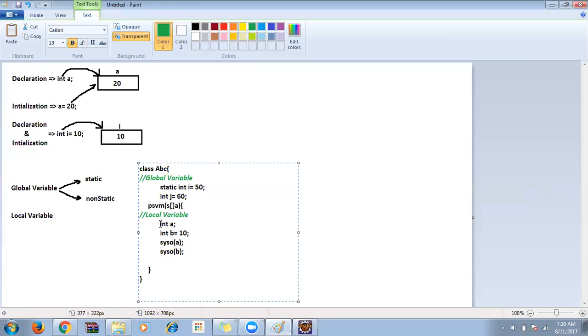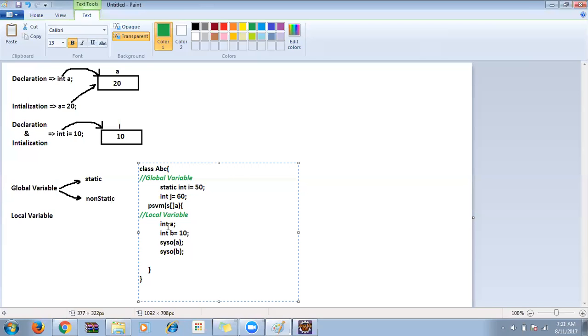For integer, short, byte, long, all the number variables, the default value will be 0. For decimals, float and double, the default value will be 0.0. For boolean, it will always be false. For string and character, it will always be null.